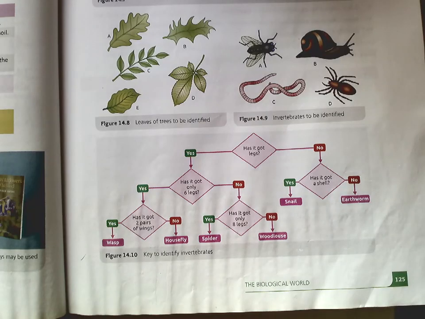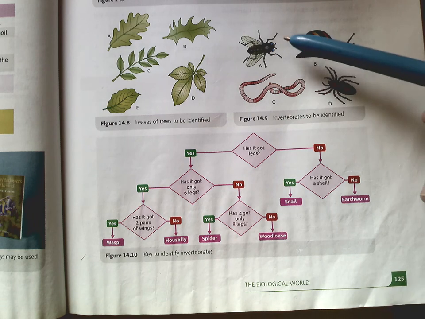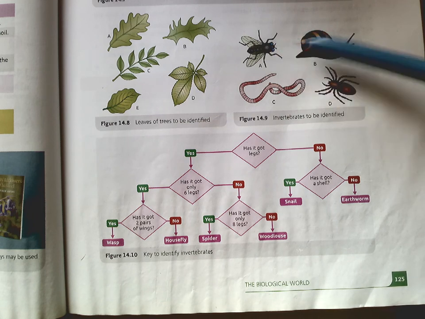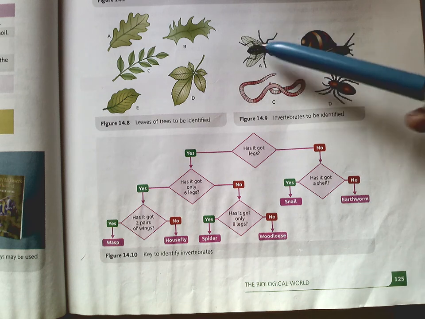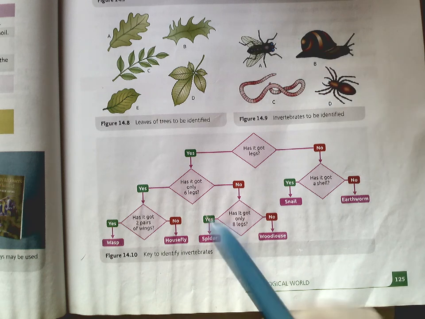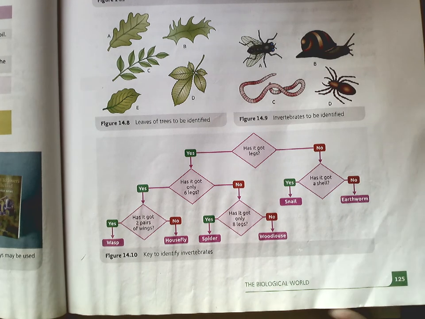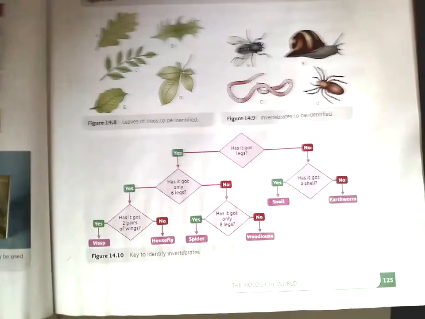Now, once you've collected up your consumers, using whichever method you use to collect them, so you have animals, something like this. Again, what we can do is go back to using these things that we call keys. So keys are used to identify the particular organism that you're interested in.